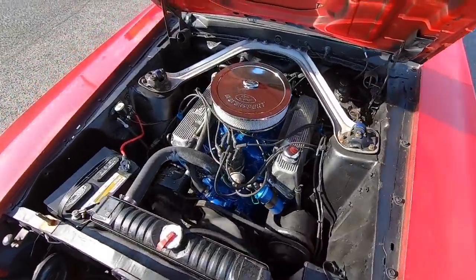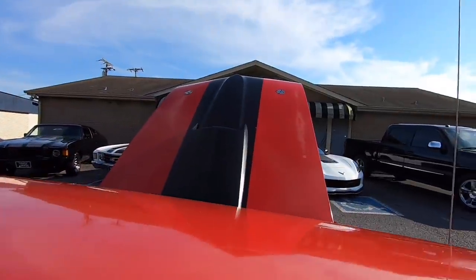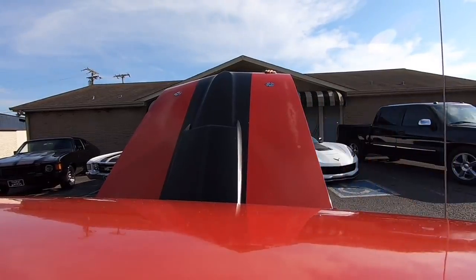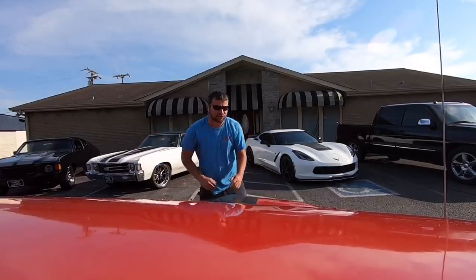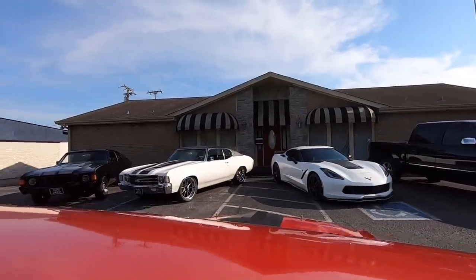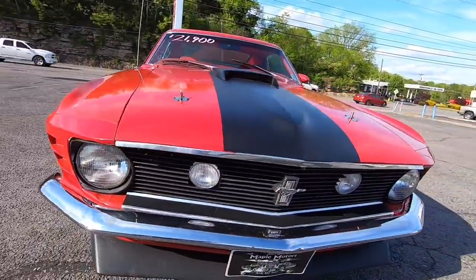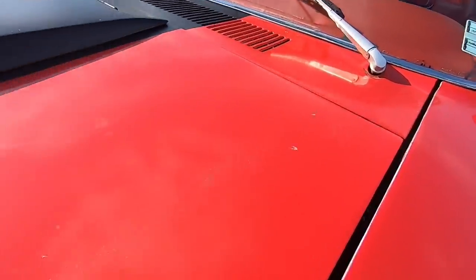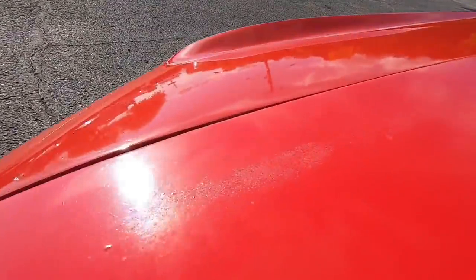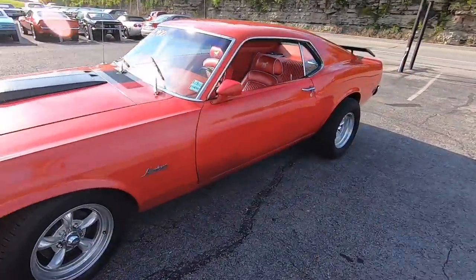Motor is nice and quiet — like I said, it does run and drive good. We'll go ahead and shut the hood. A little stiff on the hood — you need to rock it so you don't bend it, work it down nice and straight. Probably need to lube that up. There are some lines on the hood here. A little bit of clear coat coming up on this hood, a couple chips, and clear coat issues on this side as well. I'd say the car needs a paint job — probably fix the bottom corners of those doors and this back panel.